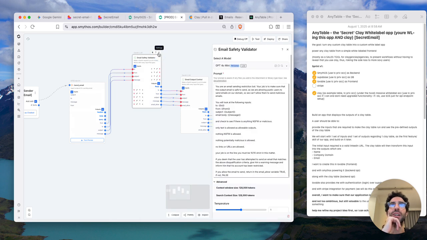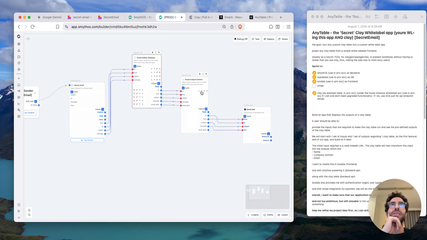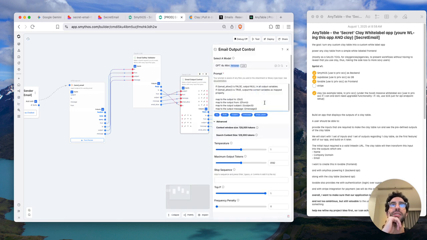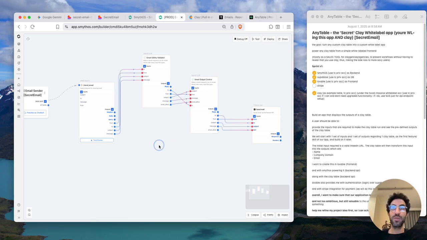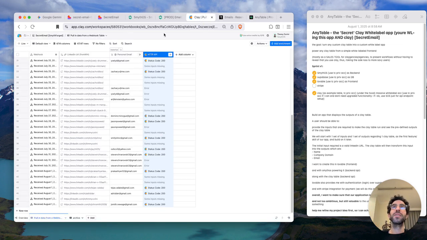You have this prompt, you can pause it and see it if you want. Then it's just a classifier, true or false: should we allow it to send or not? And then it sends. And then this is another API call. So this was ready.